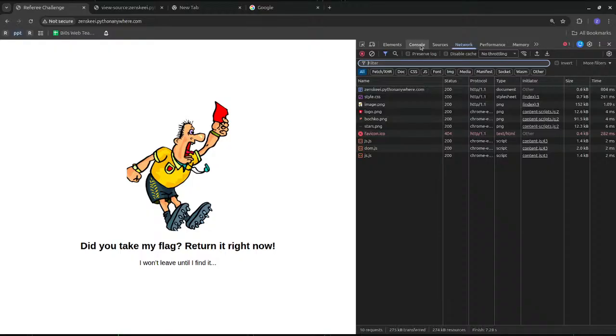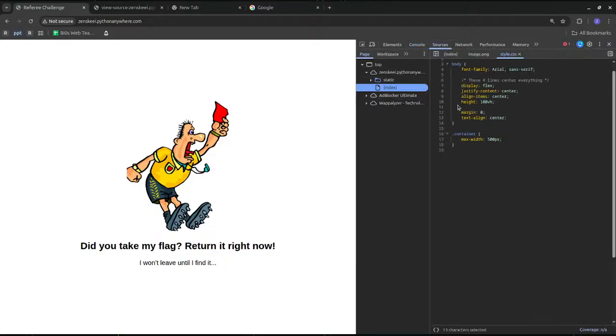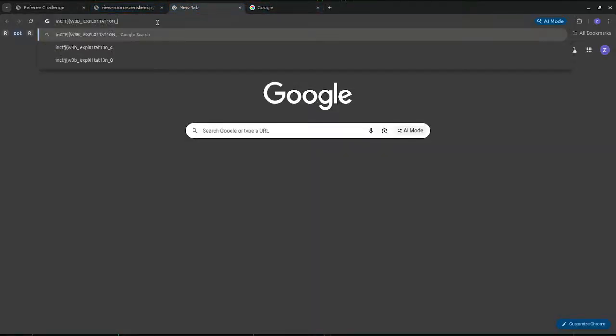Or if there is any error in the code, then it will be directed to the source page. All right, so if we move towards the next tab, we see some style.css. Okay, so at the very top, we can see the flag part. That was basically a challenge, but if we traverse through everything, this is basically the style sheet which is providing the style to the web page. There's a body, there's a container class in which it is giving particular styles. So we can copy our part, this and paste it here.